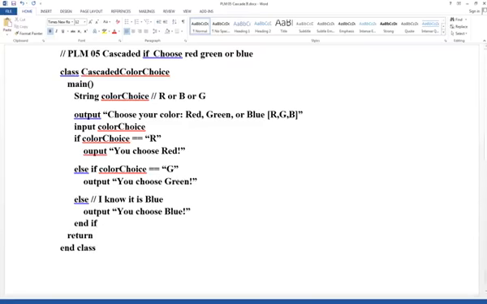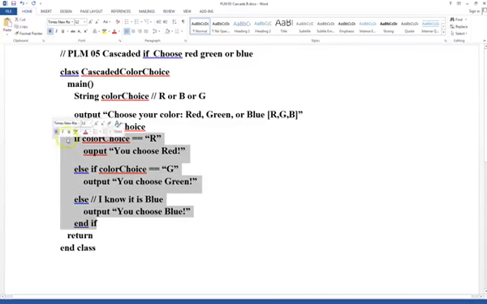So notice now I have this whole structure which begins with the if and ends with the end if, and then I have the else if, like that. Okay? All right.